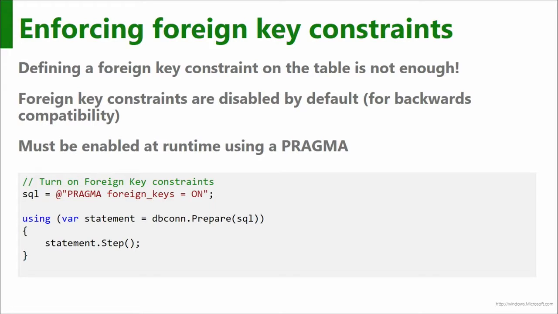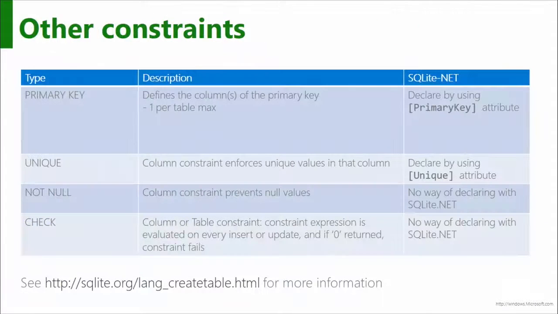It's just one of those things developers need to remember. Yeah. So you need to execute a parameter to actually turn the constraint on. So foreign keys are off by default. What about other constraints like the primary key? Is it on by default? That's on. Okay. Yes, those are on.